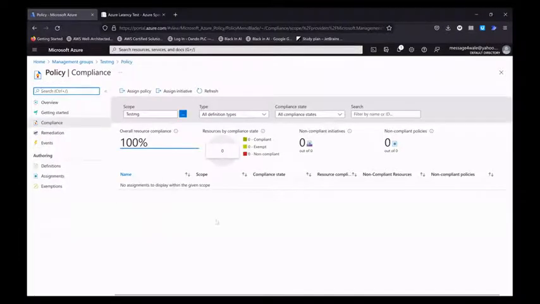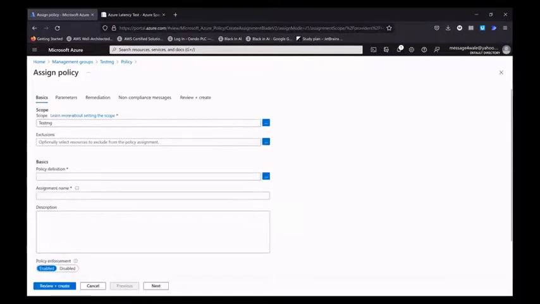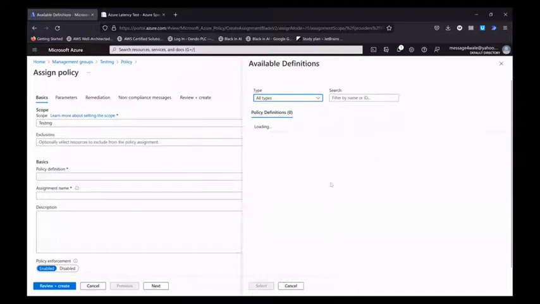And presently, I don't have any policy. Yeah, I can come here. The scope of my policy is this. Policy definitions. If I have any default, I can pick up here.